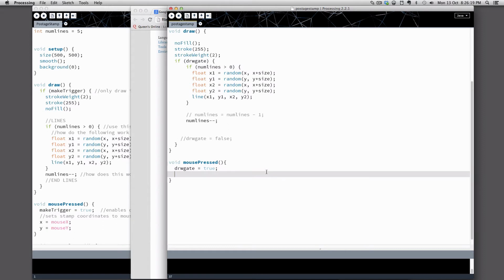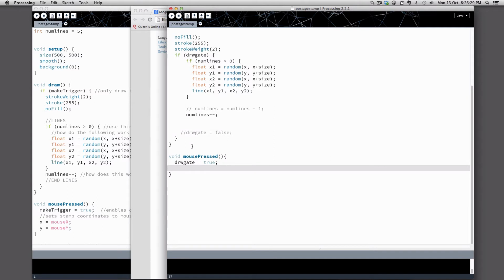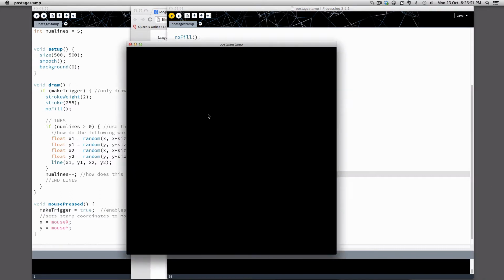All right. So not only do we want to open up the gate so that it will draw, but we also want to set its location. And remember, we set the location here with this x and y, which currently are at 0, at least initially. So what we can do is move the x and y to where our mouse is. So we can say x equals mouse x. Remember, mouse x is a reserved variable that tells you what the mouse x is at all times, and then mouse y. Okay, so if we do that, when we press, it'll draw where we press.